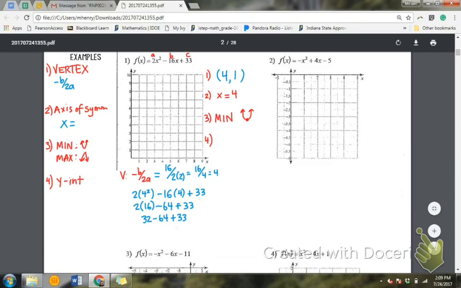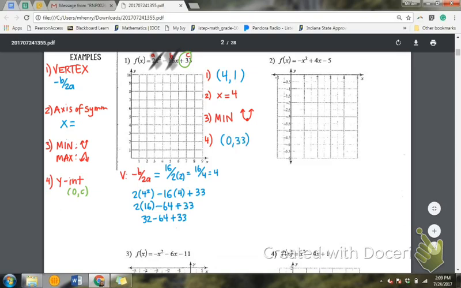If I plug 0 in here for X, that term turns into 0. If I plug in 0 for X times negative 16, that turns into 0. So what's the only thing that's left? 33. And that will happen every time. Whatever your C value is, that's always going to be your Y-intercept. So down here where it says Y-intercept, let's put 0, comma C, so you can remember, oh yeah, I just take the C value. So my Y-intercept is the point 0, comma 33.